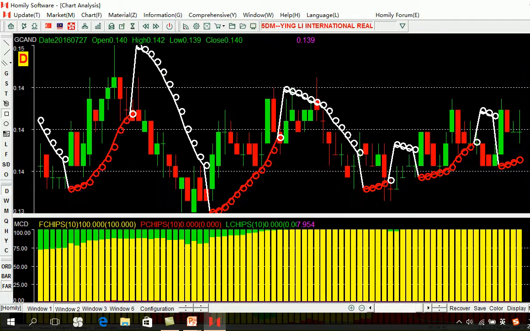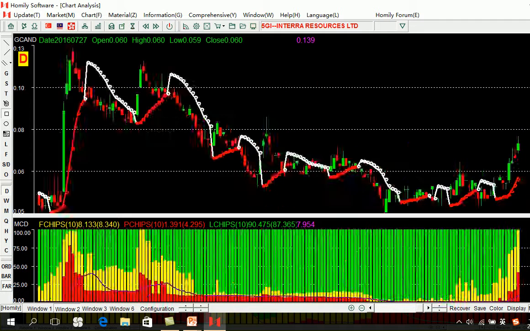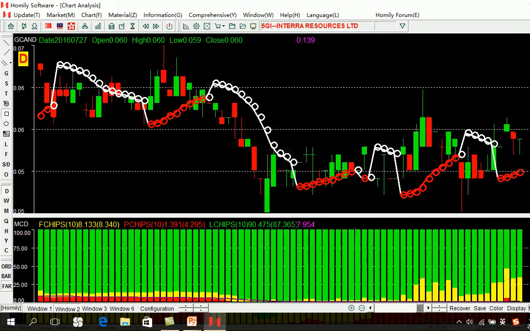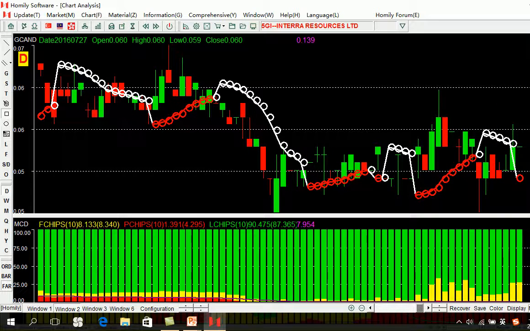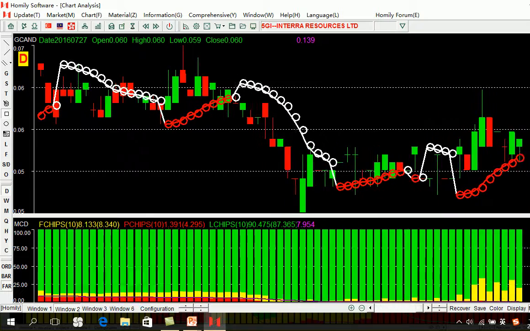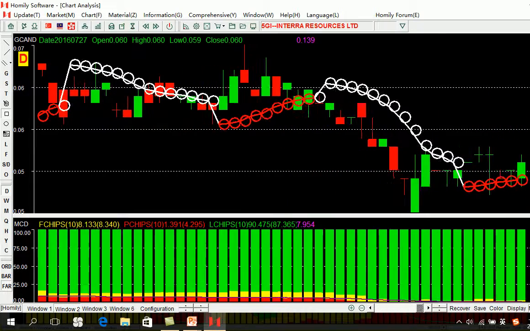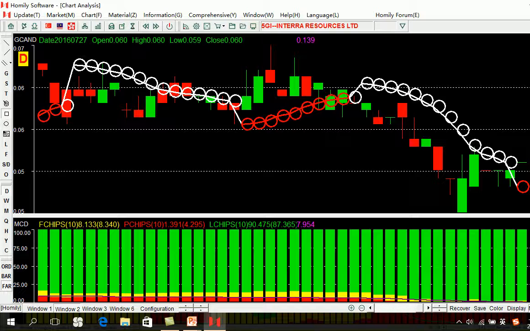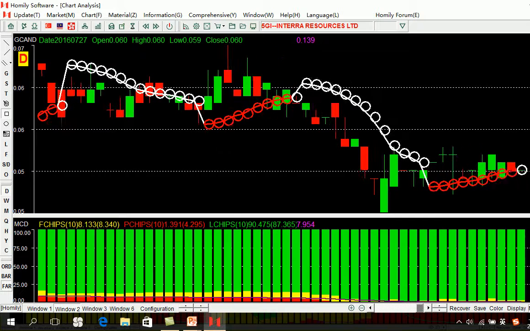Then we can see here. So here, can we buy or not? The white circle turns to the red circle. Can we buy or not? Because you don't know whether you can buy or not, you can use multicolor dragon to confirm. You can see so many green colors. Buy or not? We'd better not buy because it's dangerous, okay? Then we wait and see.